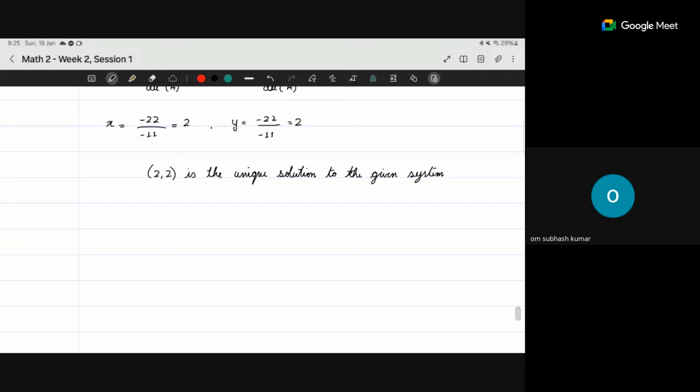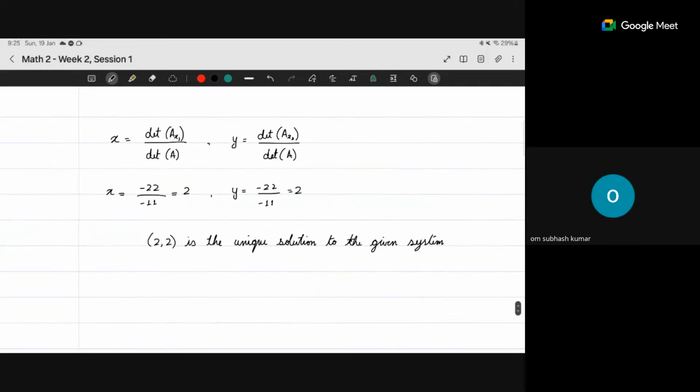Anyway, let's continue. I'm not going to do a 3 by 3 example. The 3 by 3 example works absolutely similarly. First, you look at the 3 by 3 matrix and compute its determinant. If it is 0, you cannot use Cramer's rule. If it is non-zero, then you can use it. That you cannot use the rule when it is 0 is evident because of this determinant coming in the denominator, right? So of course, this formula will not work in that case. Once you have the determinant, you construct three matrices, one obtained each by replacing the ith column by the constant vector, and then you compute the corresponding determinants, and then you take these ratios to get the solution.